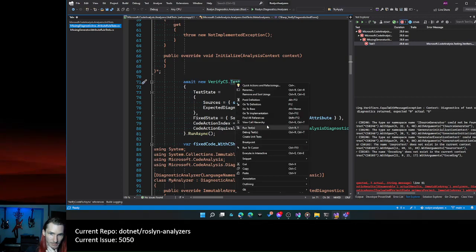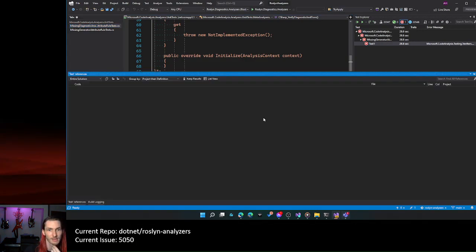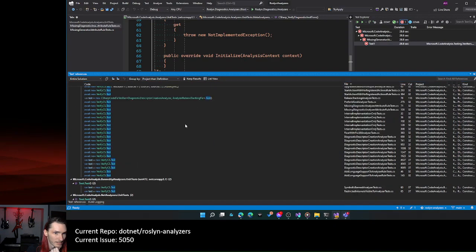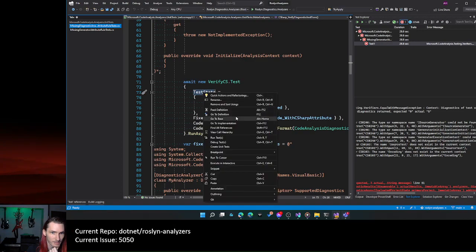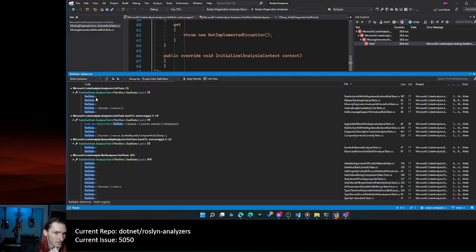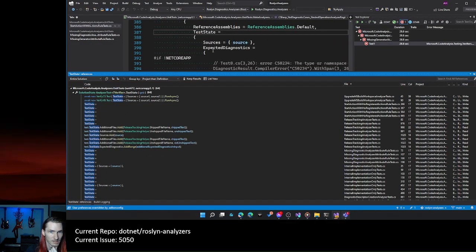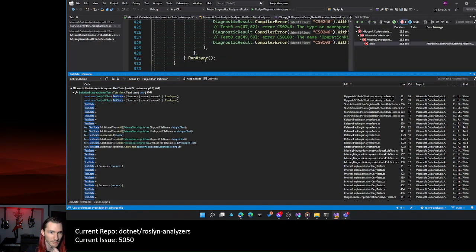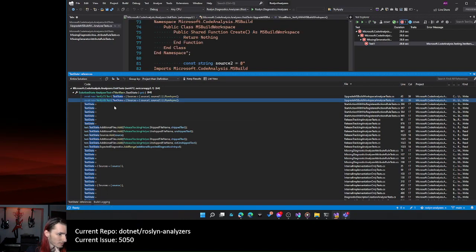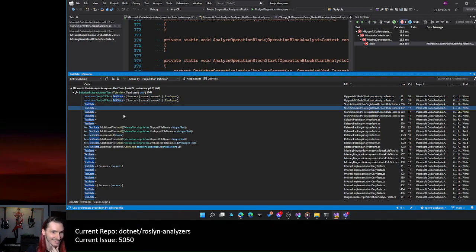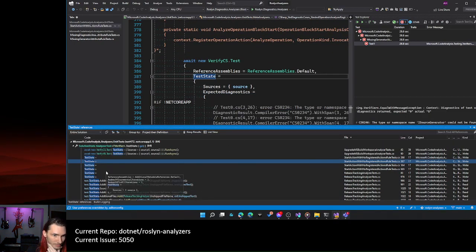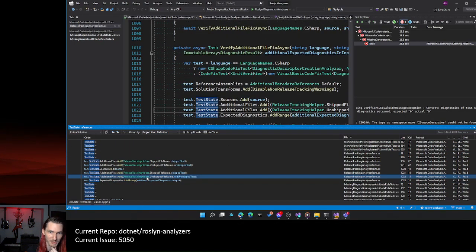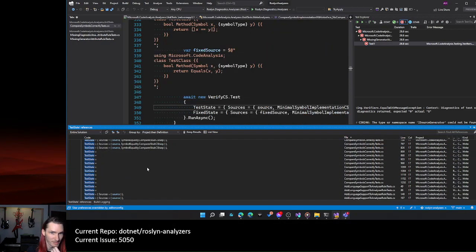Actually, we want to find references on this where we're creating a new test. And, oh, actually, can we find references on test state? That might be the better way to do it. Sources, expected diagnostics. Yeah, I'm going to go through these real quick, because I've done this before and I can never remember the correct way.